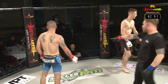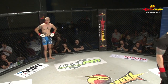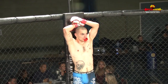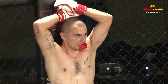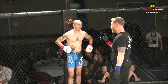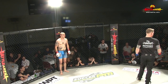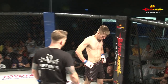Nice shot. And he came low. Referee giving Jordan some time. I think that was a straight right. That was pretty low, man. That was straight into the box. Straight right to the nuts. Jordan looks composed, though. He could be able to carry on. For something like that, you should really be allowed to take as much time as you want.